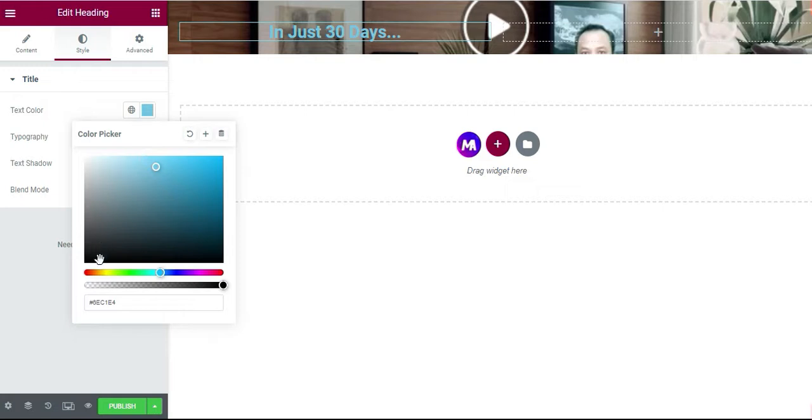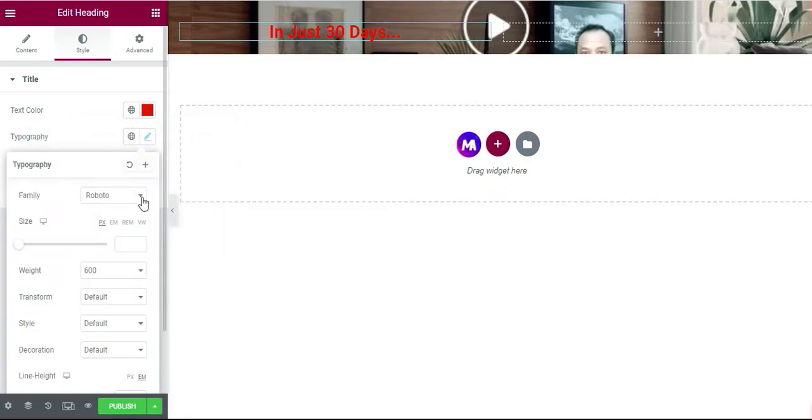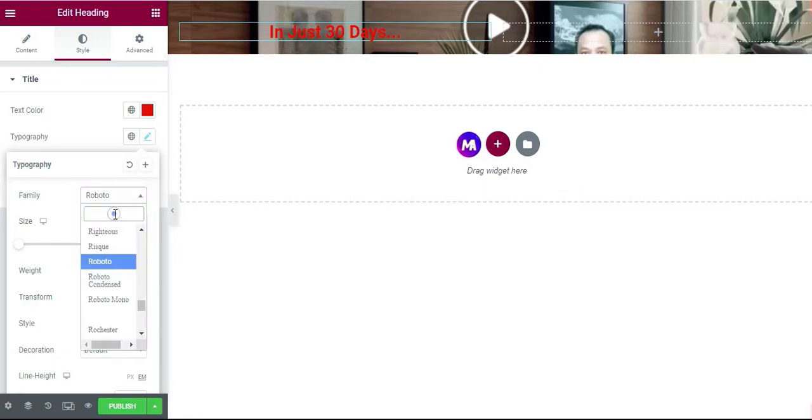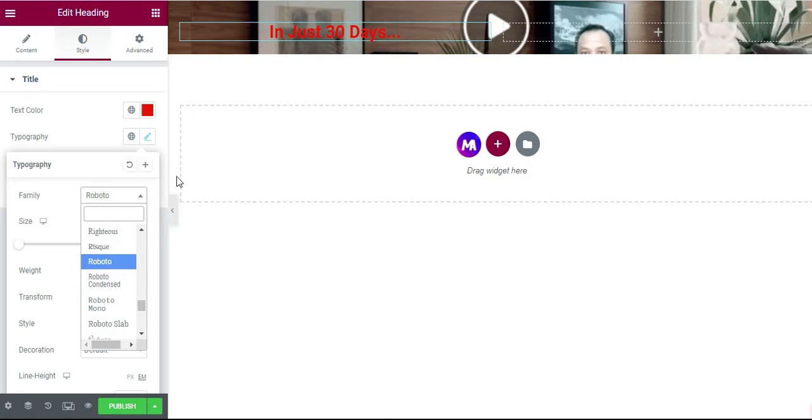So I will put the red color, the catchy one a little bit, and change the typography. You can put any typography you want, but because I want to give the same look here, I'm just going to use something similar to that, Dank one I guess it's supposed to be.